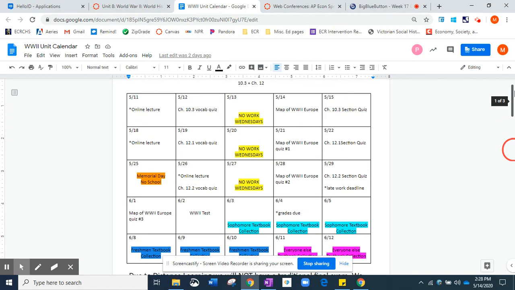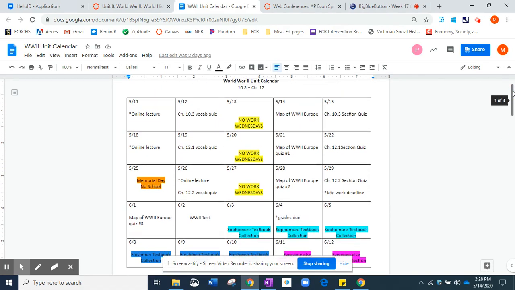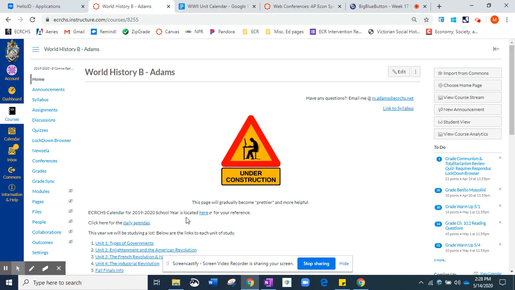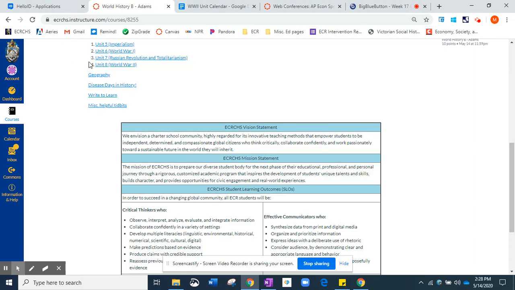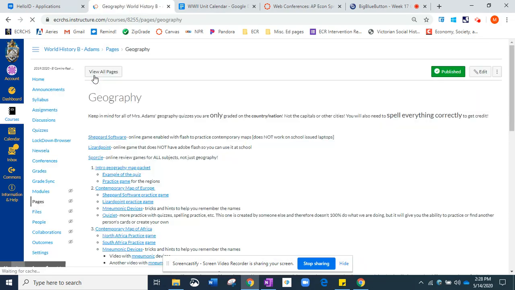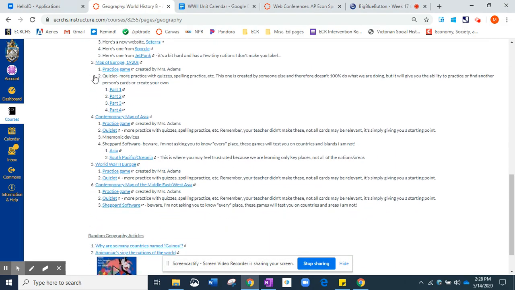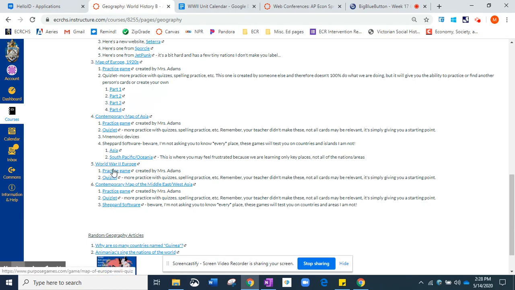But I'm really sorry that we're rushing into World War II and we're not going to be able to finish it. One quick last highlight that I want to go over with you guys. Since we are doing a map, I do want to gently remind you that you have the geography page right here, just under Unit 8. And we are going to skip contemporary Asia because of time constraints, and I want to end the year on a positive note. So we're just going to do World War II.